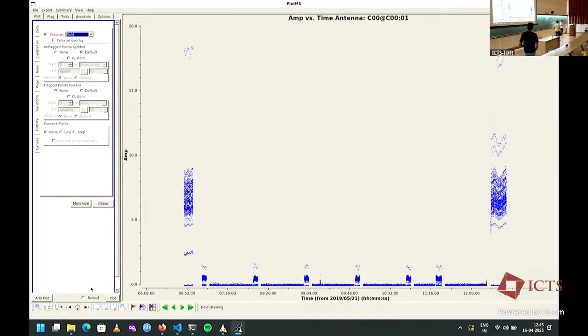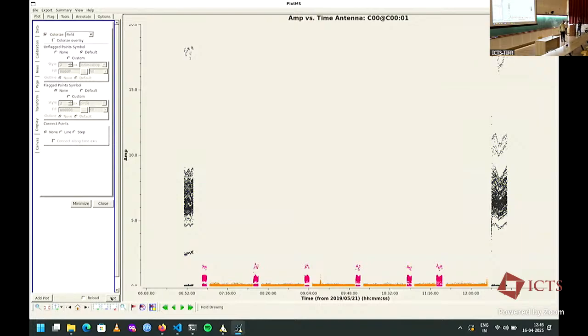Another thing you can do is colorize. In the display, there is an option of colorize, and you can colorize by field, and plot it again. It is basically showing the same thing, where the black is the flux calibrator.